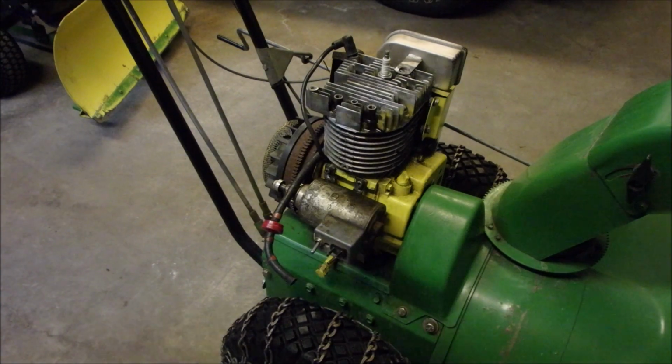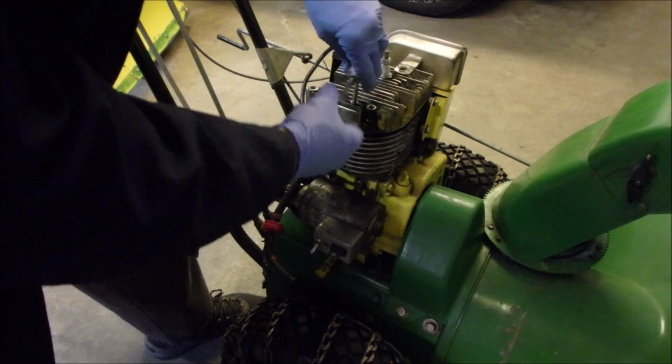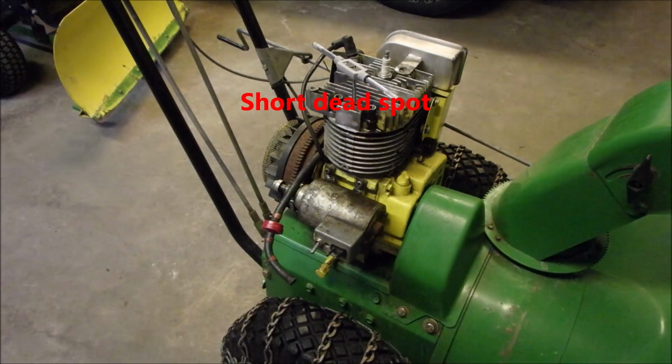Okay, I'm just going to clean out these threads on here, hoping it's a 1/4 inch. Ooh, I might have to take the spark plug out.